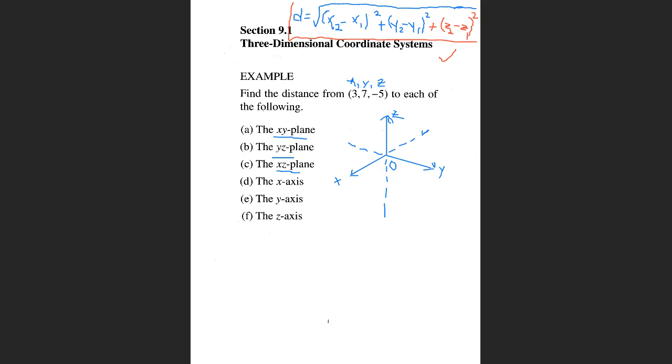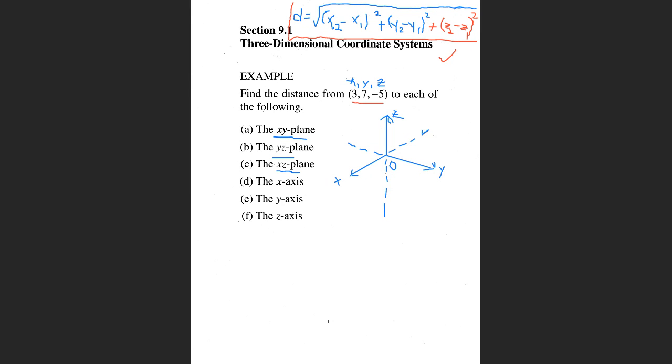But what would I need if I have the point (3, 7, -5)? If I want to plot (3, 7, -5), let's plot that first. I'm going to go to the next page, which has the full solution worked out, but I just want to talk about plotting (3, 7, -5) on my little picture here.